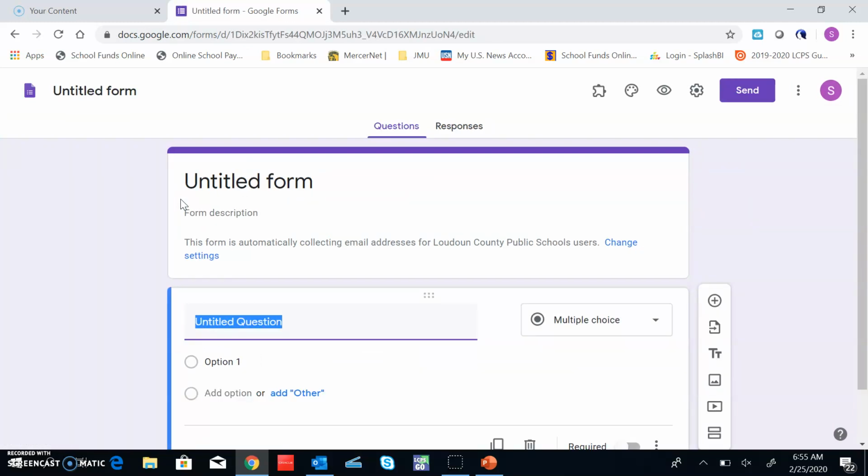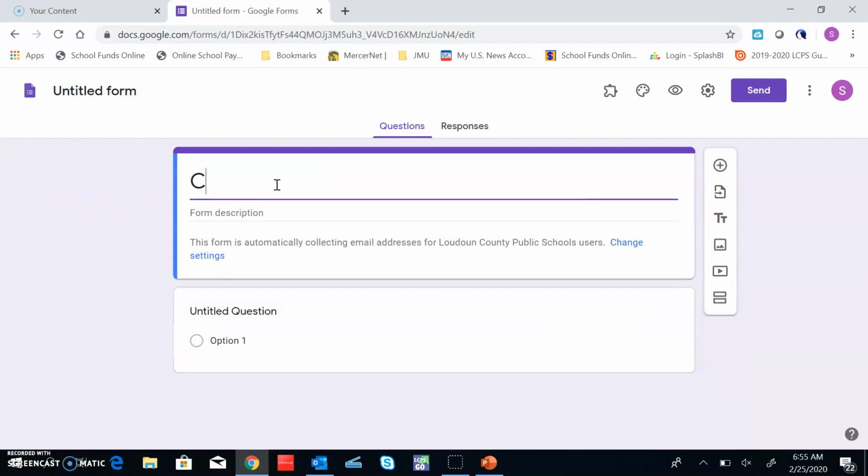So this is a blank Google form. We're designing this form in order to collect data from willing classmates or possibly for work purposes, such as collecting t-shirt sizes. You can customize the form however you wish. For now, let's title this form by clicking in the Untitled Form area and call it Classmate Data.